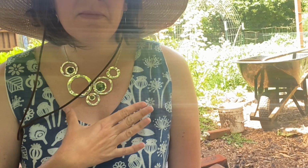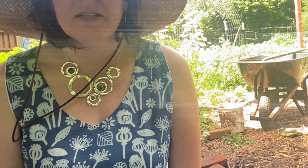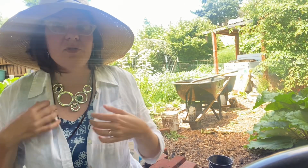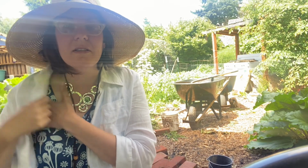So the first one I followed the pattern really truthfully, and I made a size 12 in the top, and then in the bottom I think I did a size 16 because I wanted more volume. And it's supposed to be a totally reversible dress. I thought in making this dress sleeveless, I could go sleeveless in the summer. I could wear a t-shirt underneath, a long sleeve shirt. I could layer on top of it. Really versatile. I don't have a lot of summer clothes.